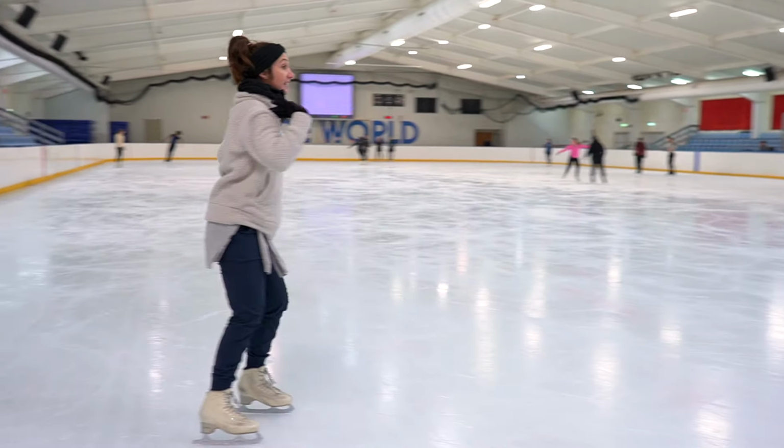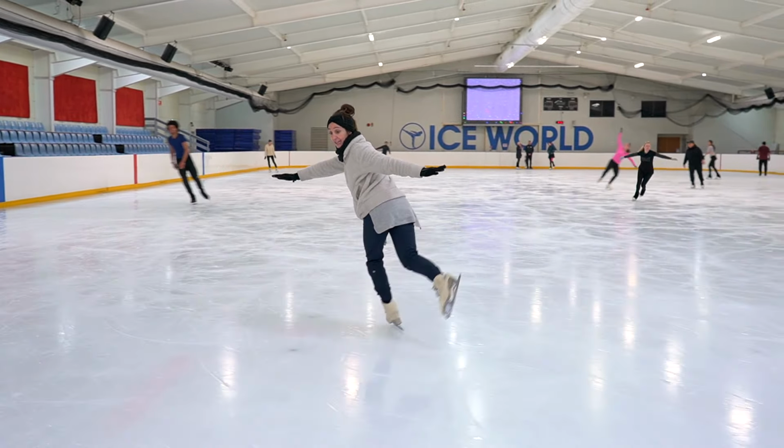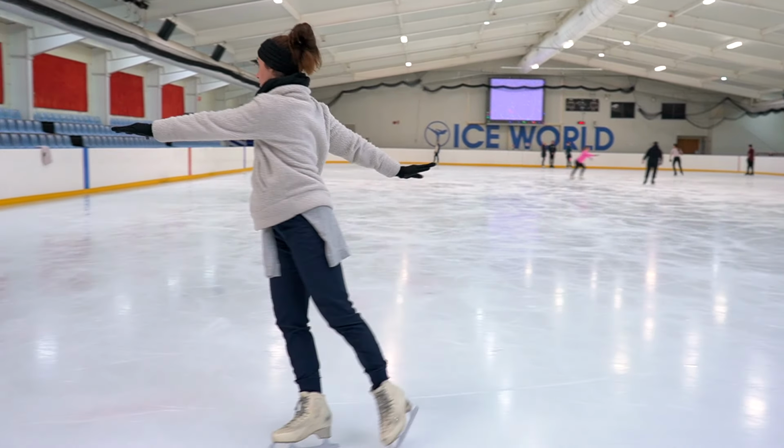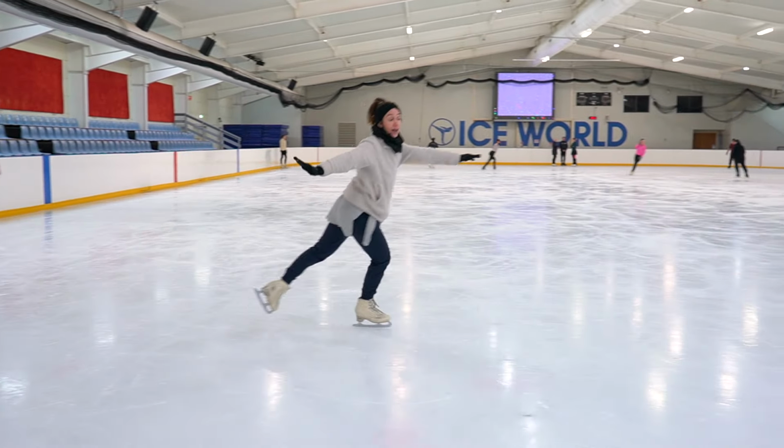And then you can repeat again. So last point, down in my left knee, stretching my free leg, tap, and out. Turn, and then repeat again, pull up and out.